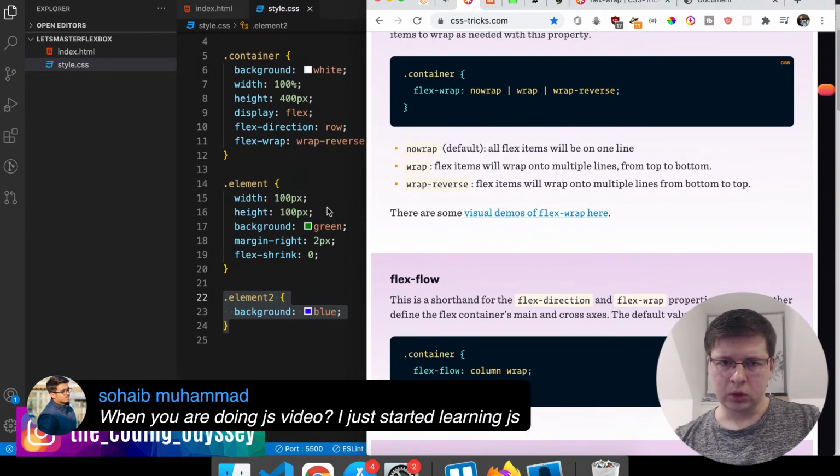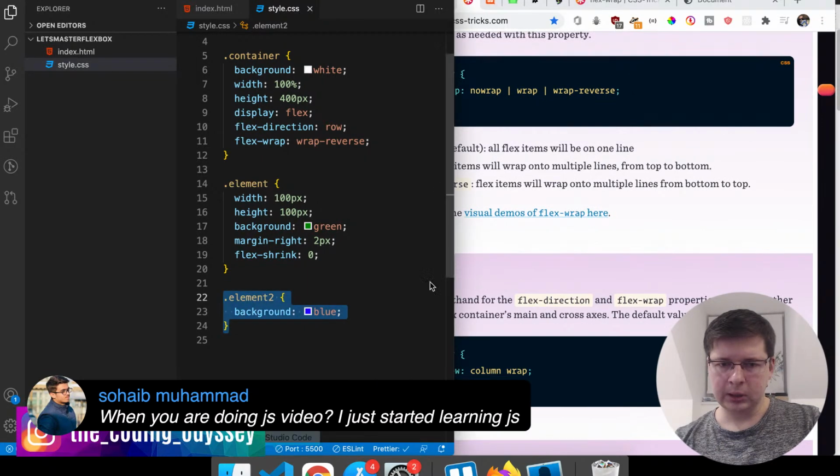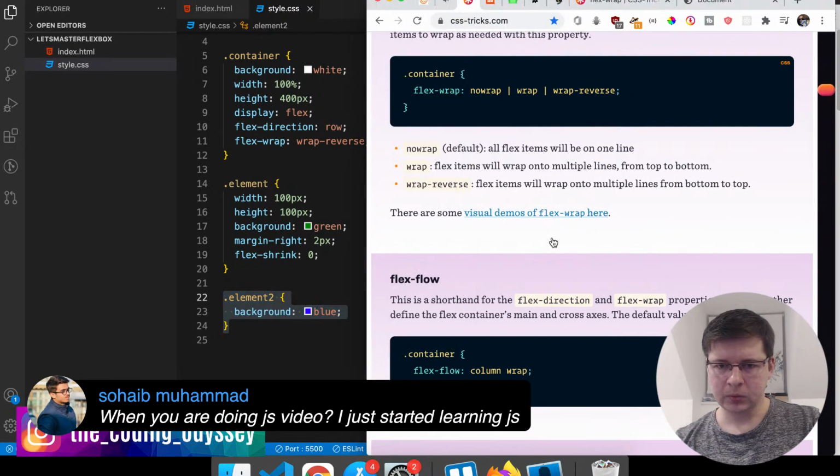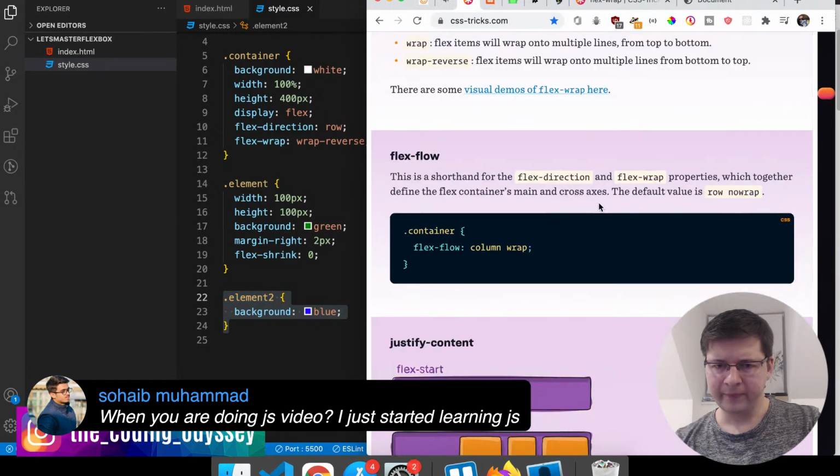So this was basically flex wrap. We saw the examples as well. Flex flow. Now this is something that I haven't used much. It's basically a shorthand for the flex direction and flex wrap properties, which together define the flex container's main and cross axis. So with flex flow you can define the flex direction and the flex wrap at the same time.